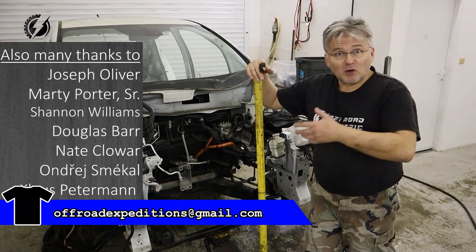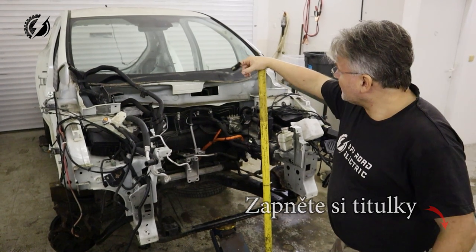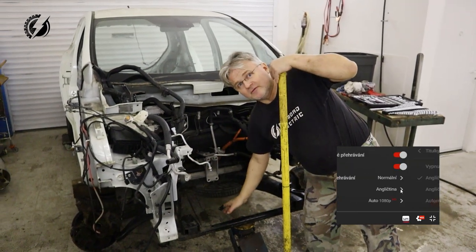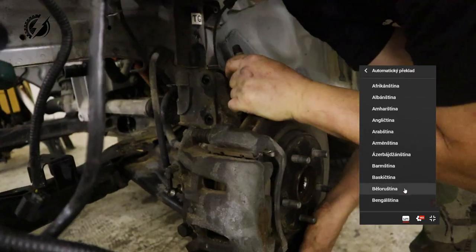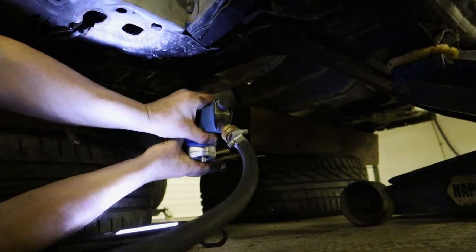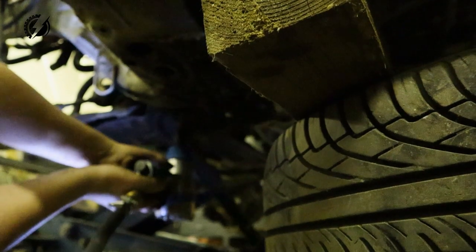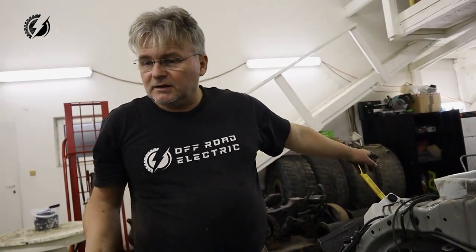Last time we took out the motor with the speed reducer. It was kind of epic, but we made it. Today I want to remove this subframe from the vehicle. This subframe should be just on the jack in the air. We'll see.